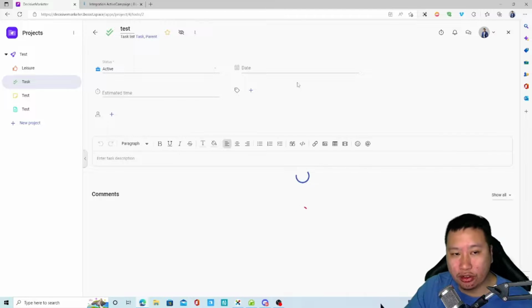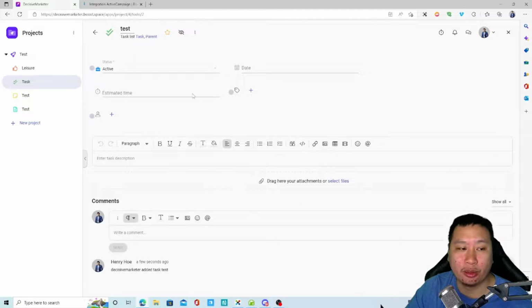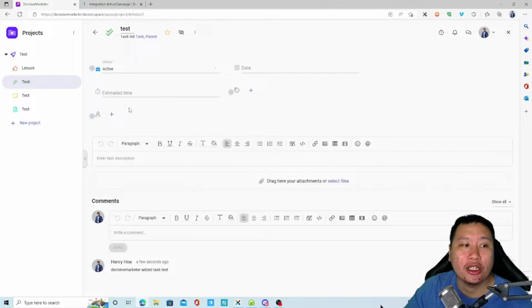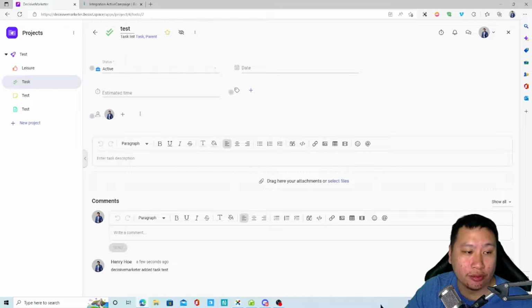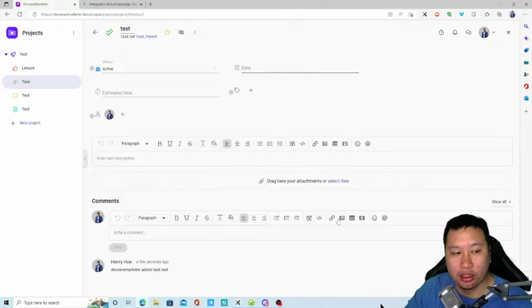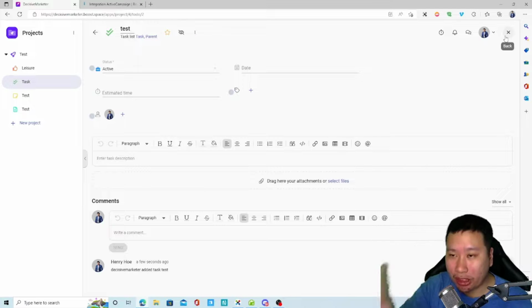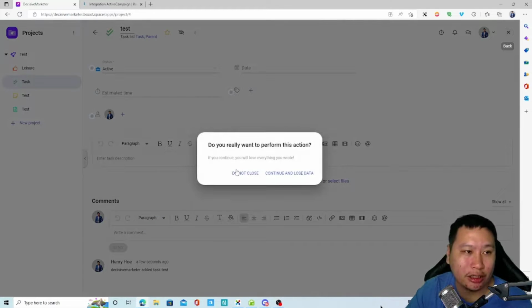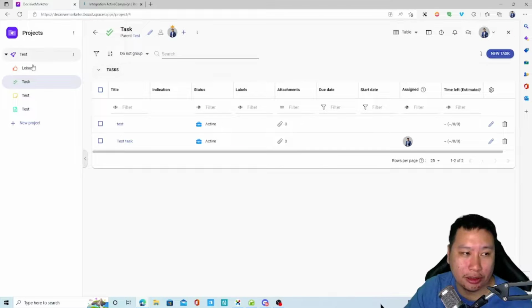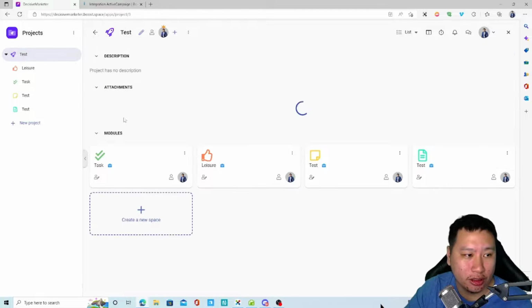Okay, and then this should look a little bit familiar for people who are very into project management. You can put in who you want to assign to, and then the date, the comments, the task description, everything. It's all in here. This is for you to look at the particular project itself and the individual tasks in there, so you can use the project feature in here.